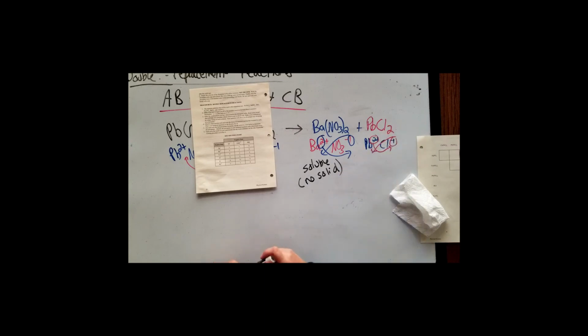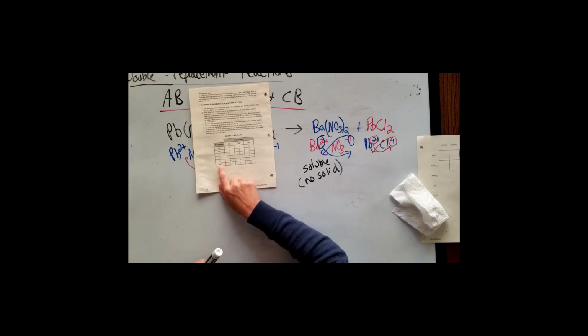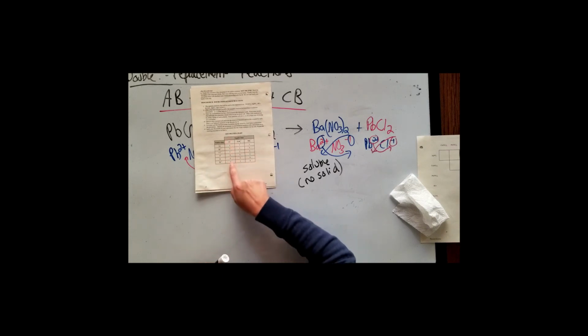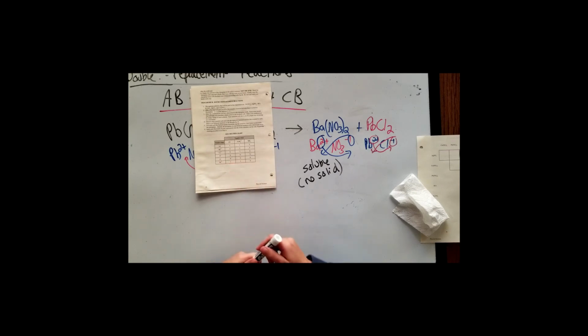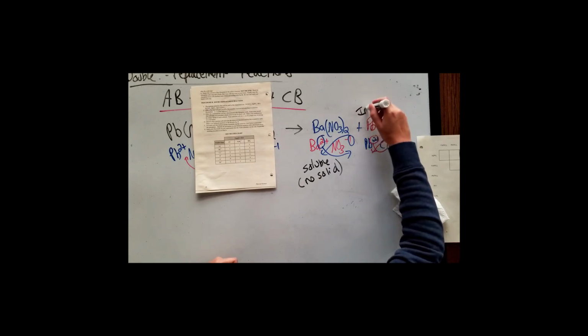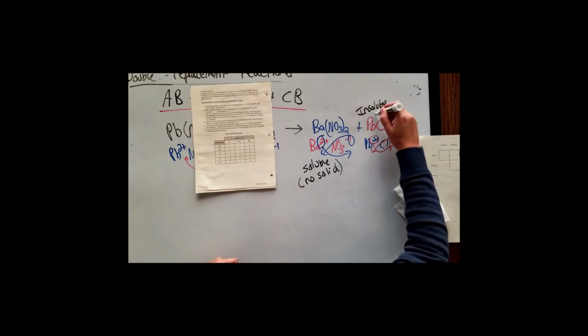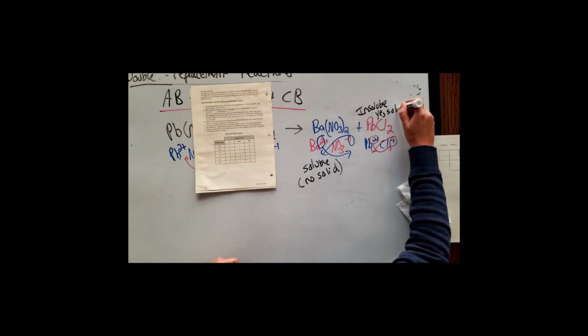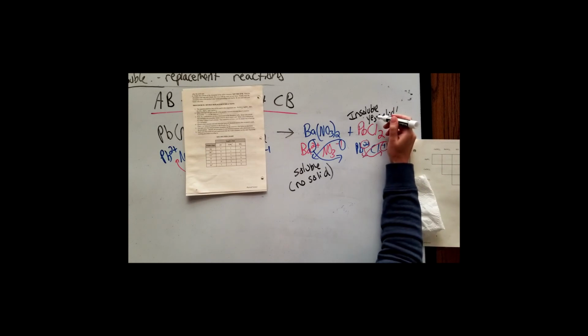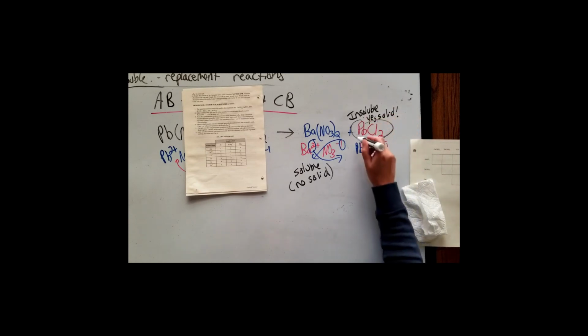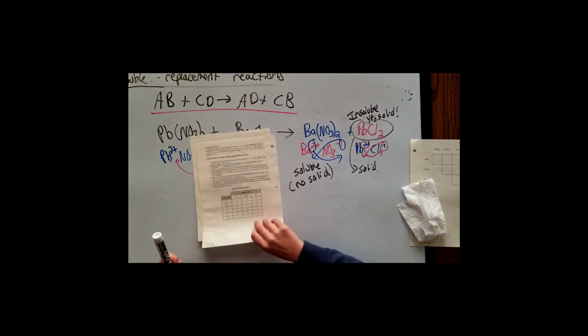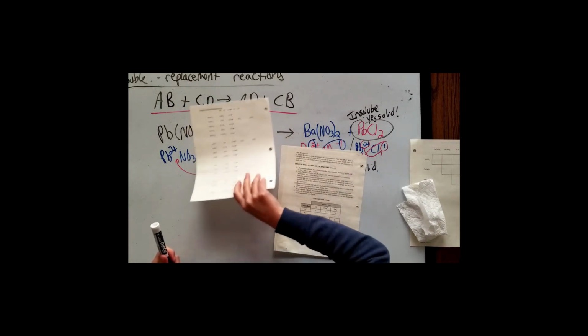What about the lead 2 chloride? So lead 2+ is the very last positive ion on the table. Chlorine is the first negative ion, that first column there. So when lead 2+ combines with chlorine, there's an I. And what an I means is insoluble. So that means yes, a solid formed. So this did form a solid. So a reaction did happen. And you'll see that in the video as well.